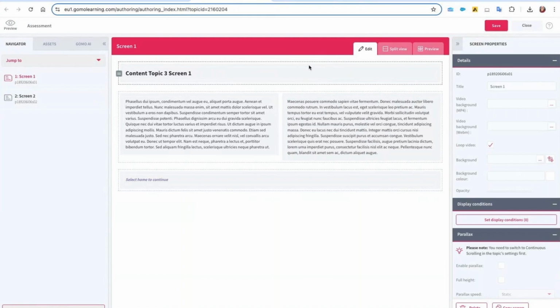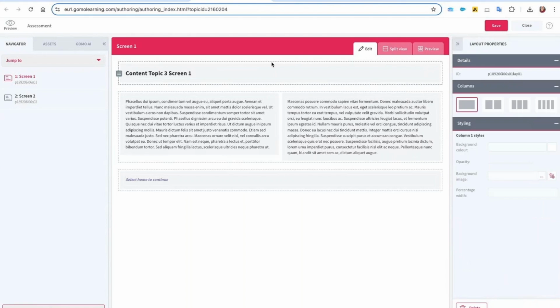There's no canvas size to this. I'm not having to nudge content around, say, to be 100 pixels from the left and so forth, because the beauty of Gomo courses, they'll automatically run on any screen size, any device, in any orientation. It does that by using this block and column structure, where I can take a content block and divide it into a number of columns, and Gomo will use that to reflow the content, particularly across smartphone.